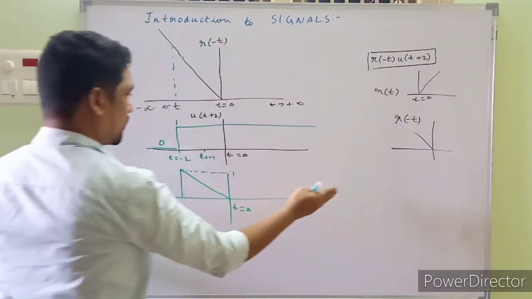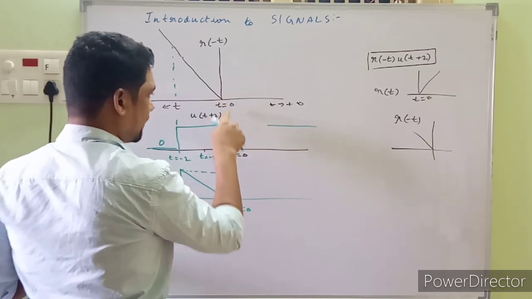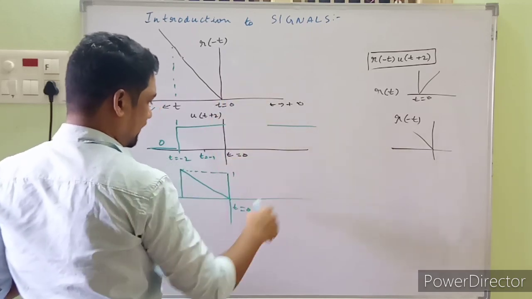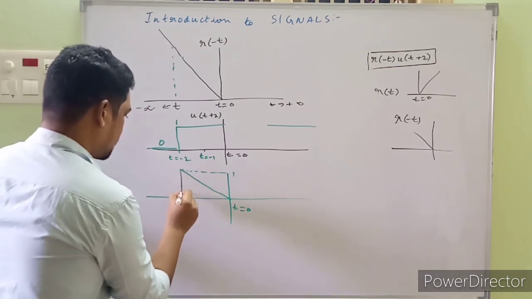We don't have this anymore. We have 1 over here, but this becomes 0, so we don't have all that. It's 0, so we don't have anything over there. This would be my final resultant sketch of that one.